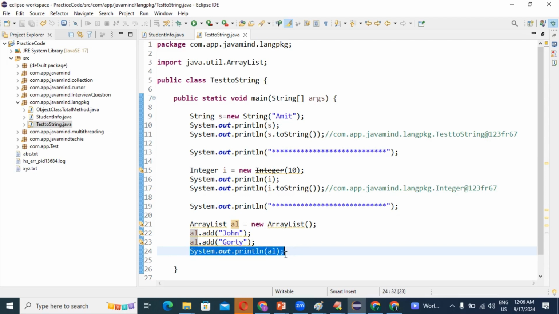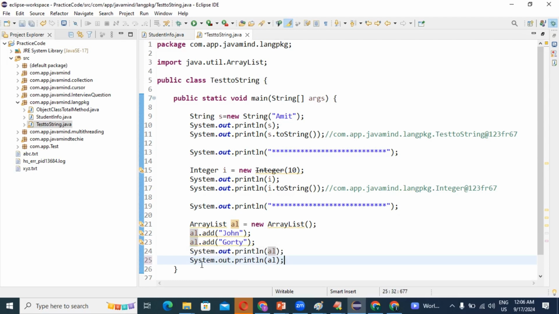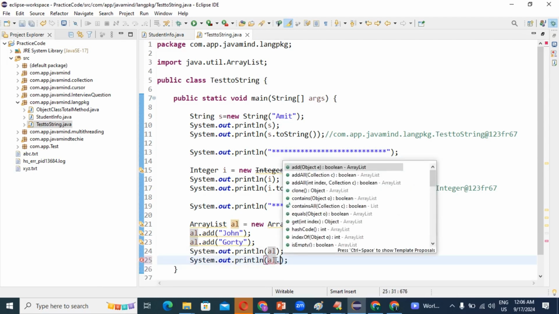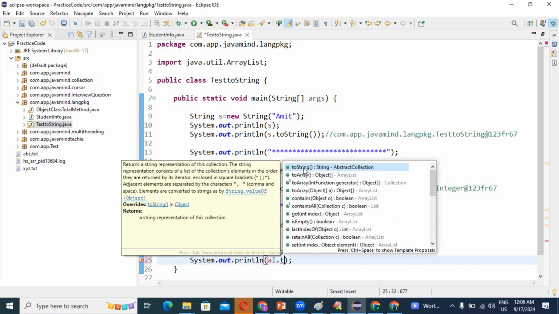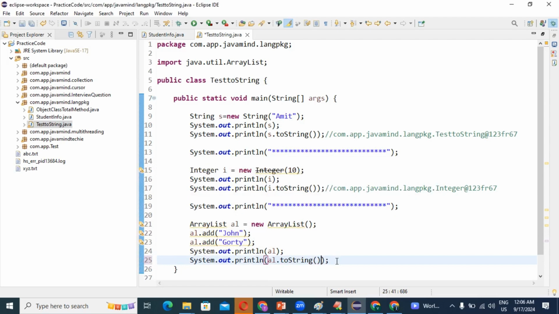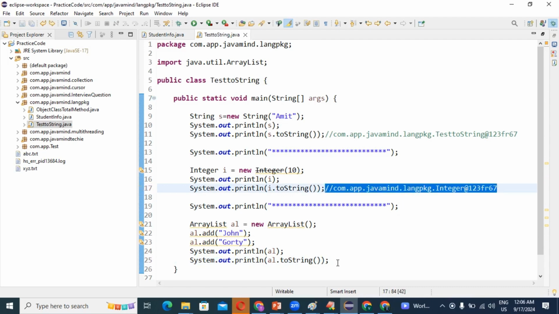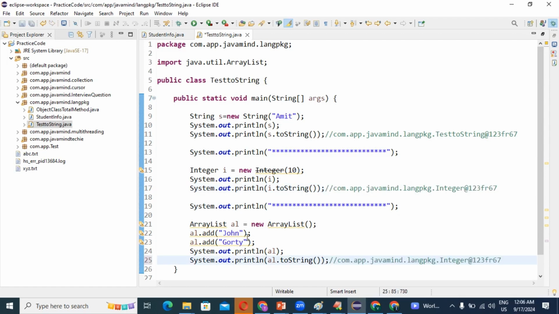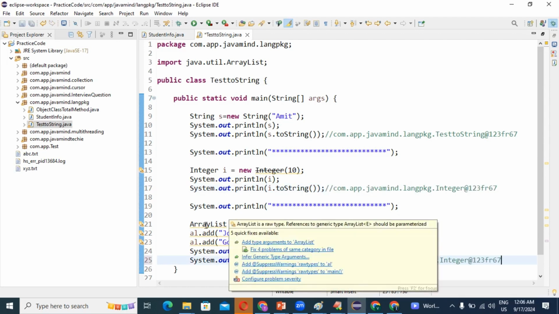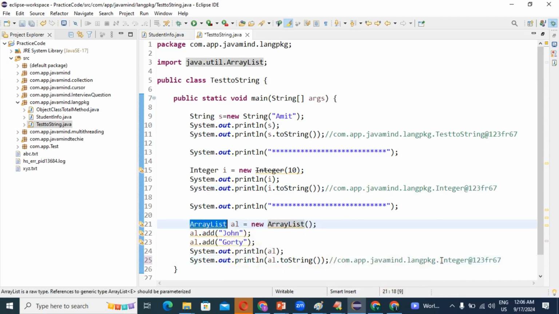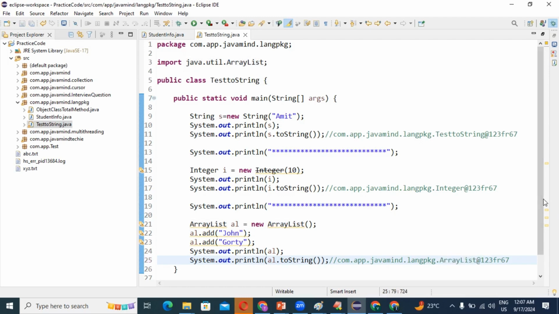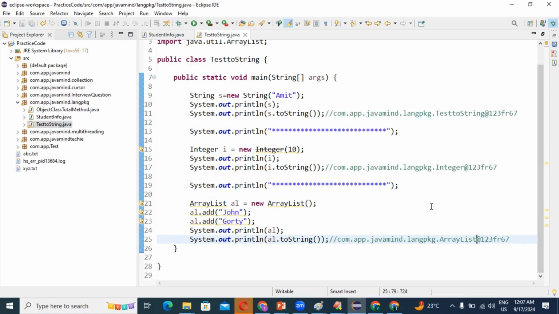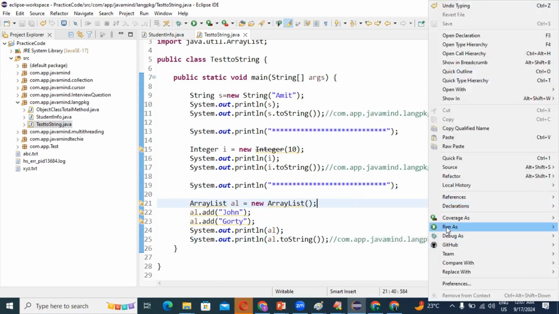Or you can just copy here and paste al.toString. So guys, tell me what should be the output. Should this output be there or something else, or the same output, but this time our class name is ArrayList? Can it give this thing, guys? Any idea? First I will run the application in front of you. We will see what response is coming.